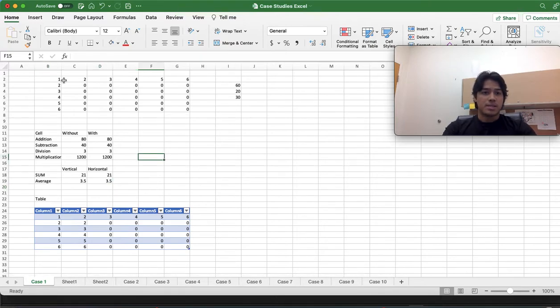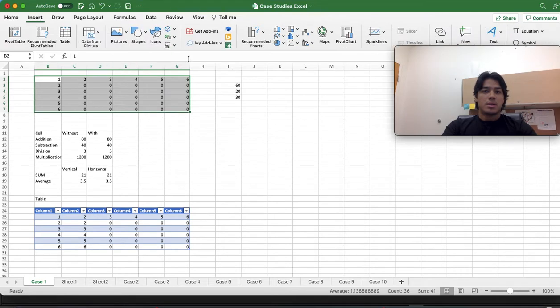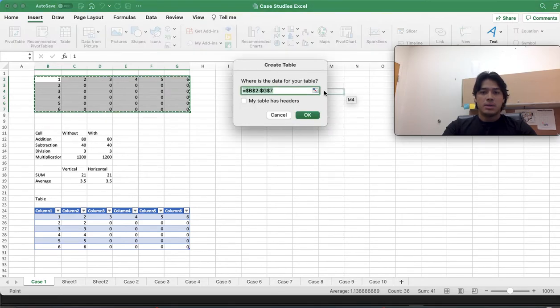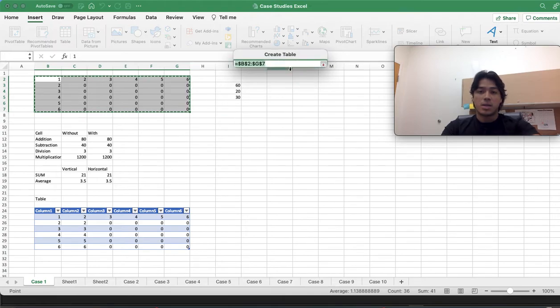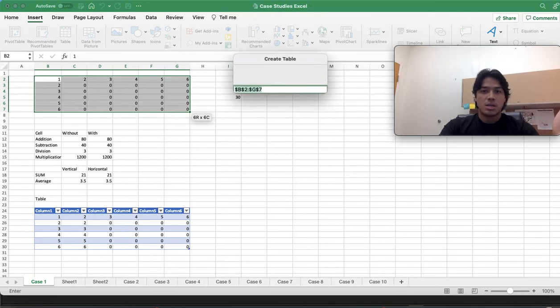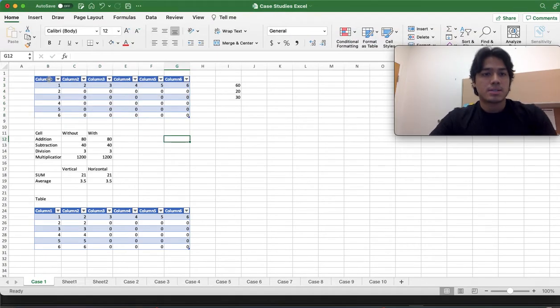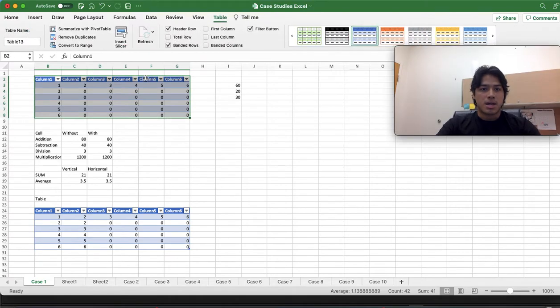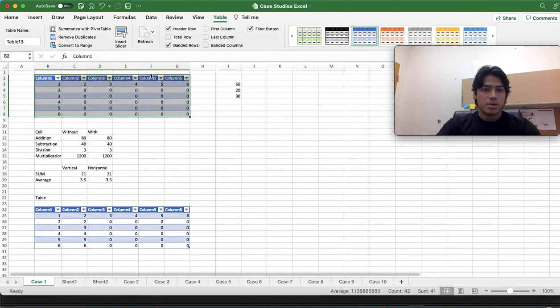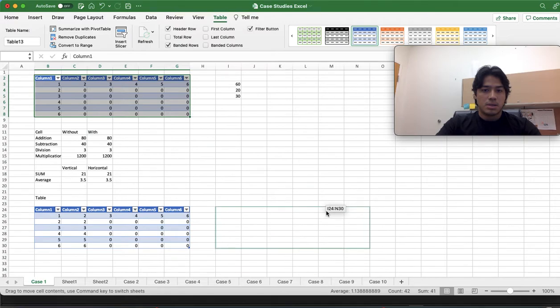For last, let's make tables. That's pretty easy to make. For instance, in this case, you can select what you want to create. Go to the insert table. You can first select it and then do it, or you can go back and select what you want. Select your range, enter. In this case, we don't have headers, so it's okay. Just click OK, and you see the same table right here. This is pretty much a copy of the one I already provided to you, but this is going to be how to make a table.